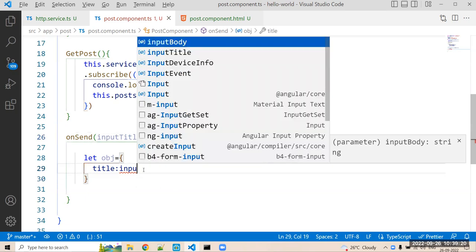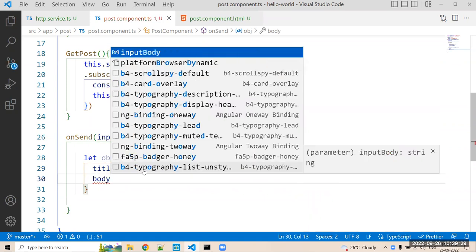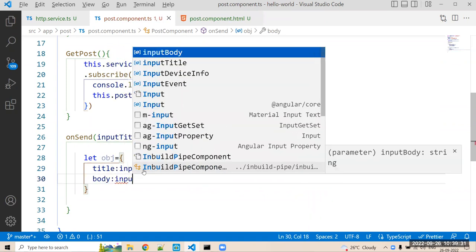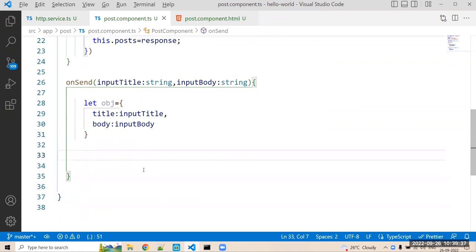So we use the input title that is already present; the data is in input title. Then body is a key, and we mention input body. So here we have created your simple JSON object. I have to send the JSON object to your backend server.